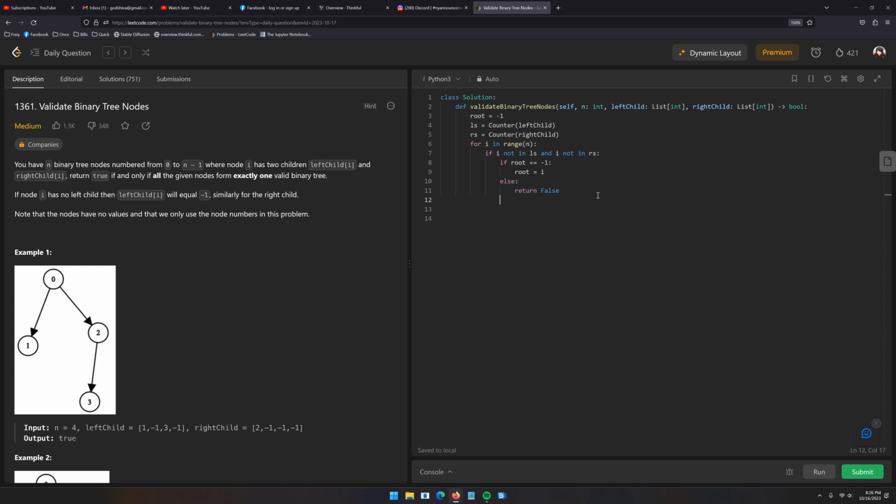Wait, I don't need that again. I can do it right here. So if ls of i plus rs of i is greater than 1, then return false, because you can't have two things pointing to the same object.